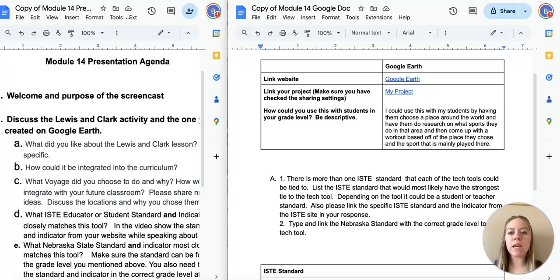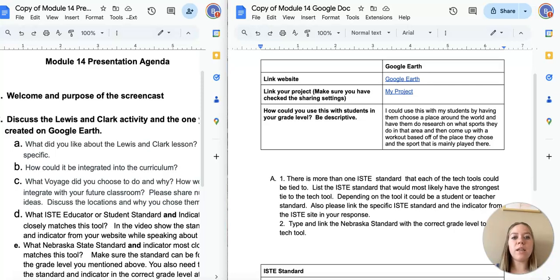So, the first activity I did was a Lewis and Clark exploratory tour on Google Earth. I thought it was really cool because you could track their journey, and each place that you went to, it gave a brief description of what they were doing or what was going on during that time in whatever place that they were at. This can be integrated into the curriculum within history or even geography if you're learning about traveling, or if there's a certain location, you can use this and learn so many things.